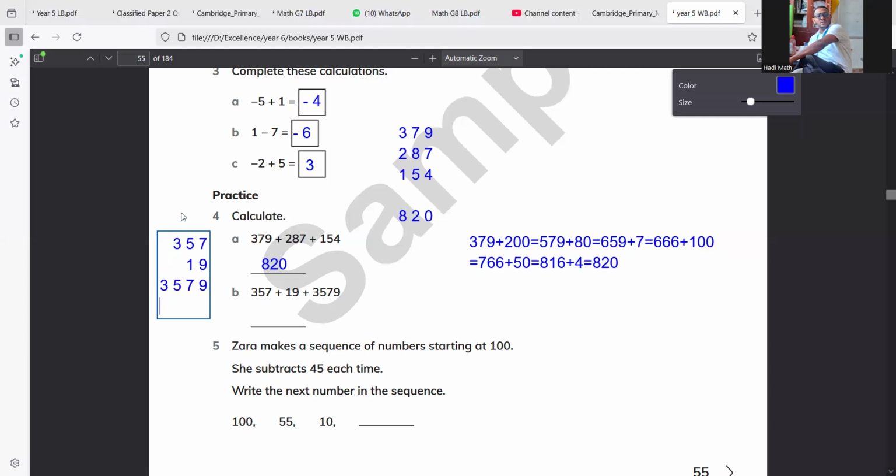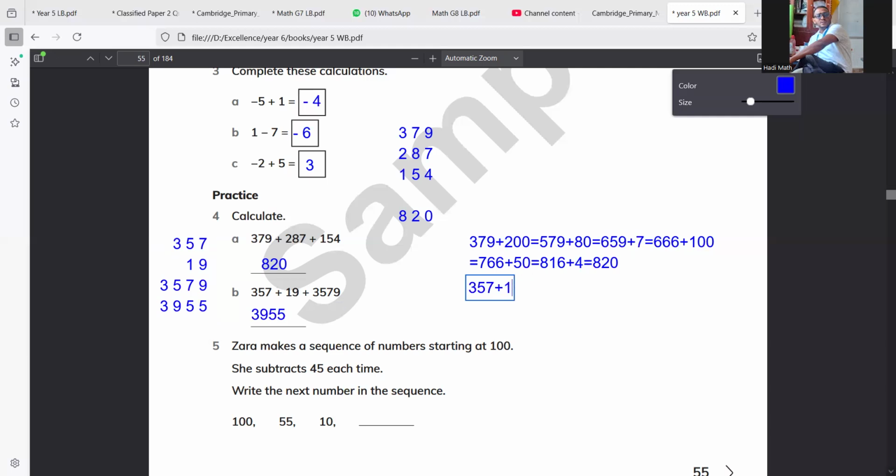Then you go and add 7 plus 9 plus 9. This is equal to 25. 5, you carry over 2. Then you have 2 plus 7, 7 plus 1 plus 7. This is going to give you what? Going to give you 15. You should say 5 and you carry over 1. Then 1 plus 3 plus 5, that gives you 9. And then you put down the 3, which is 3,955.